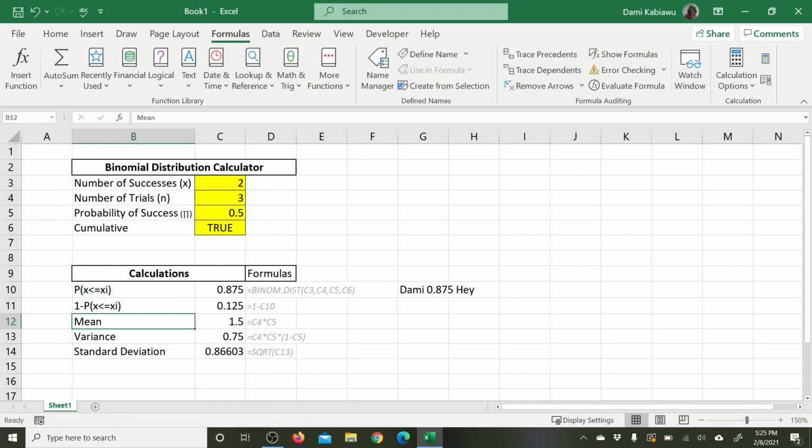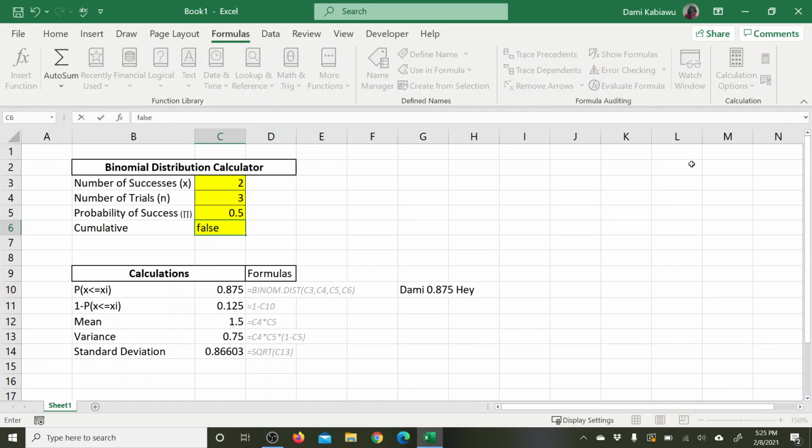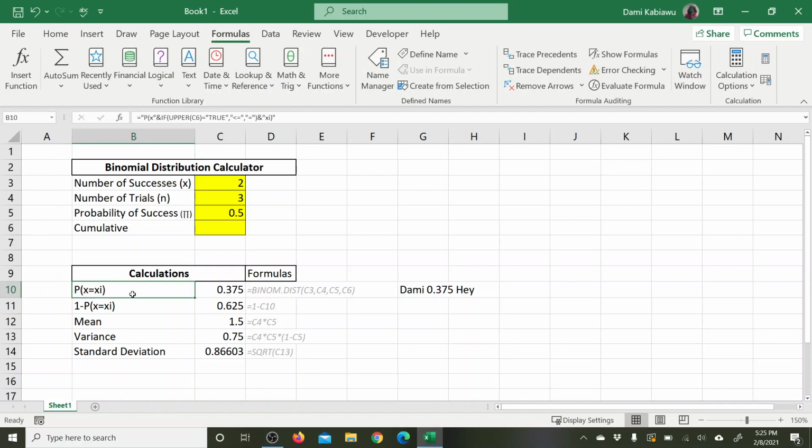Press enter. So now if I change this to false, it changes to the equal sign. If I put nothing in here, it assumes false and makes this equal. And if I go back now and type true in here, it works. So that's the label done.